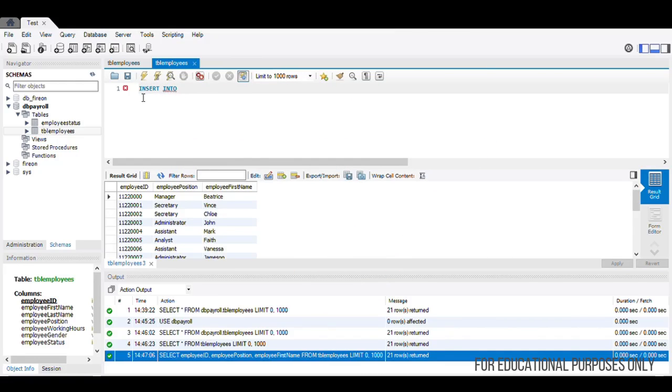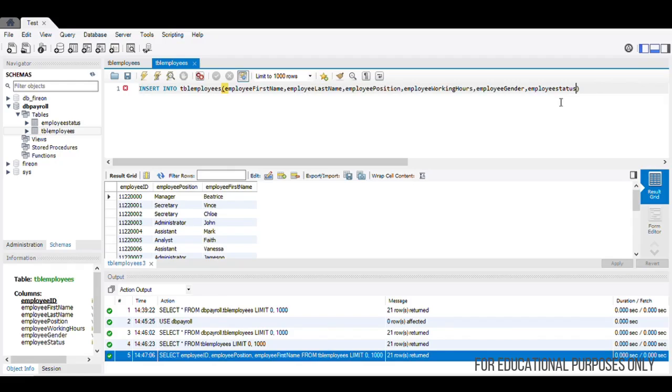Insert into, then the name of the table, which is TBL employees, then open and close parentheses, then the columns that we created in the table: employee first name, employee last name, employee position, employee working hours, employee gender, then next is the employee status.